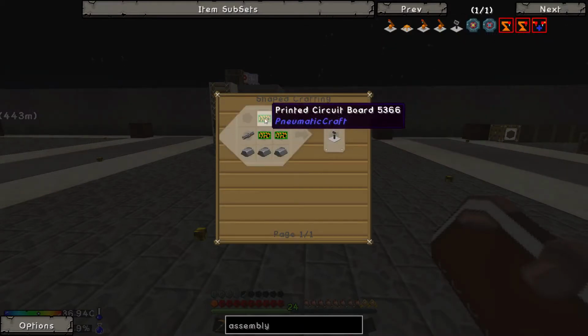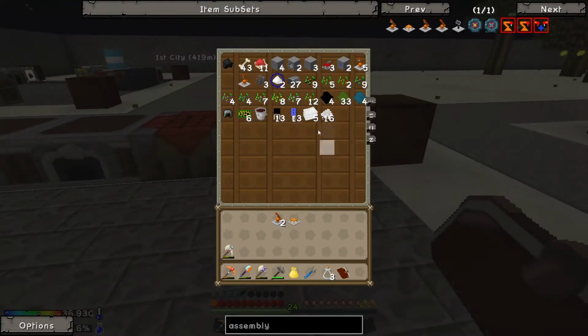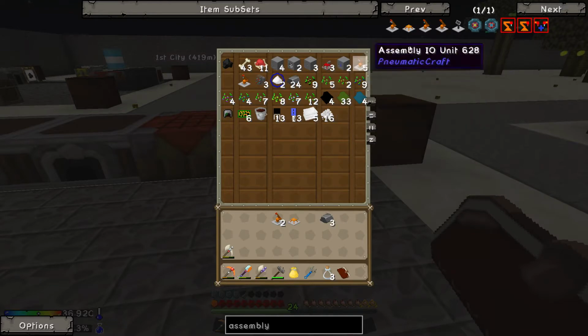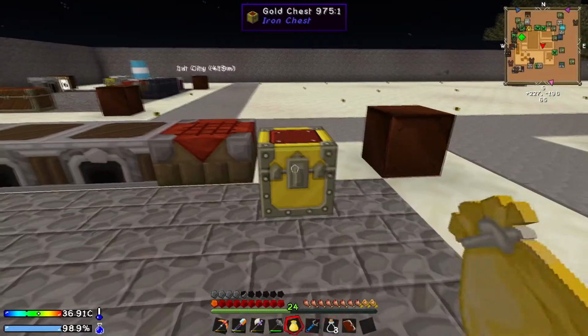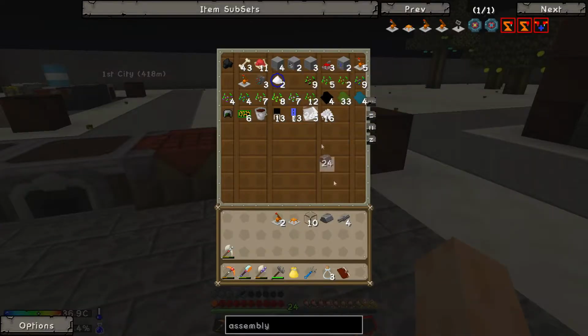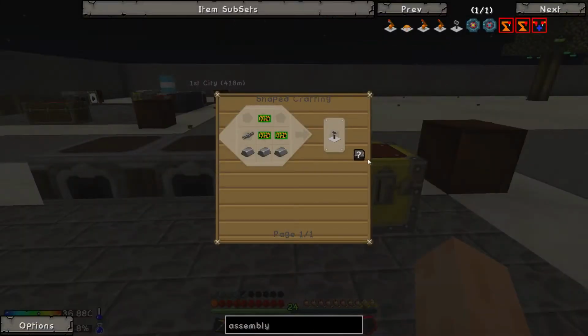I need 3 printed circuit boards, pressure tube, and some compressed iron. That's not too bad. I need some pressure tubes. How do I make them again? Oh yeah, 2 compressed iron either side of glass. Let me grab a little glass out of my golden bag. There we go, 4 pressure tubes, and then we need a couple more bits of compressed iron. Marvellous. And then we need 3 PCBs, and we've got 6 spare, which is what I like to see. That should allow us to make an assembly controller.